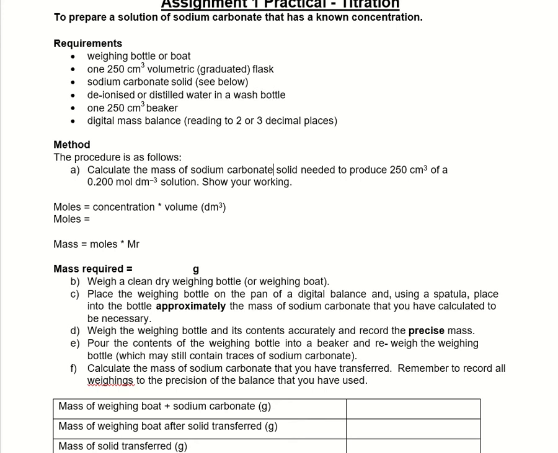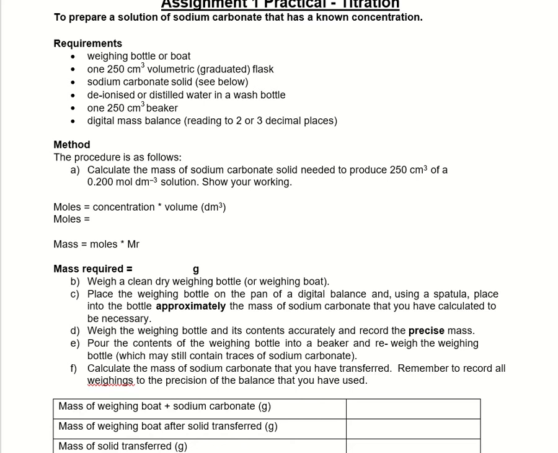We'll be going through how to do the calculations in the BTEC Applied Science Unit 2, Level 3, first assignment. Within this, you'll be doing a couple of practicals, titration and colorimetry. We'll be going through the titration one. The first thing you'll be required to do, part of P1 if I remember right, is being able to make up a solution.